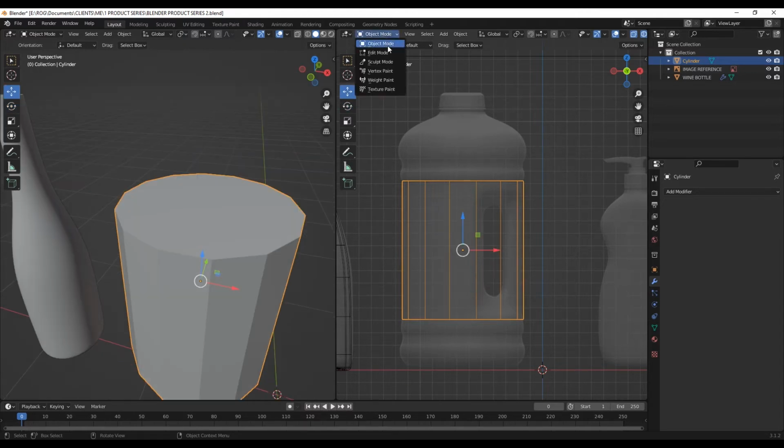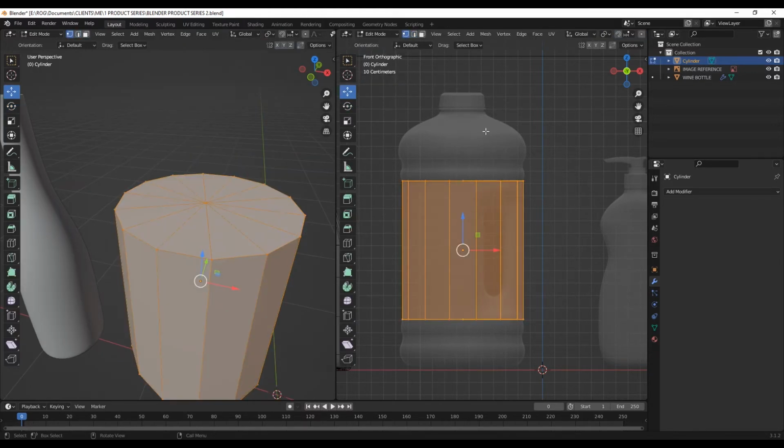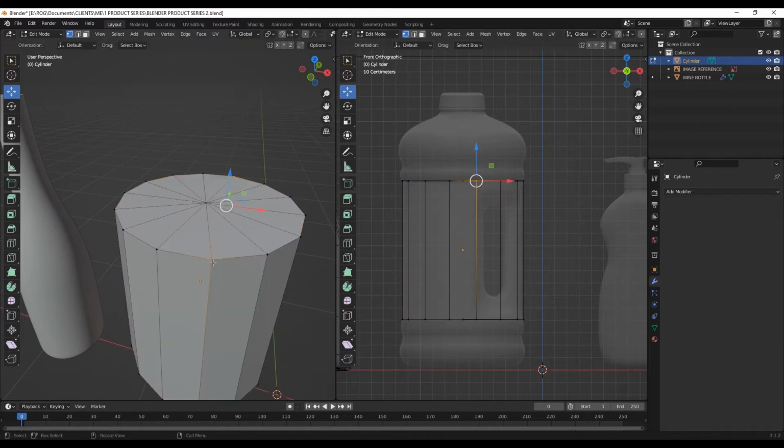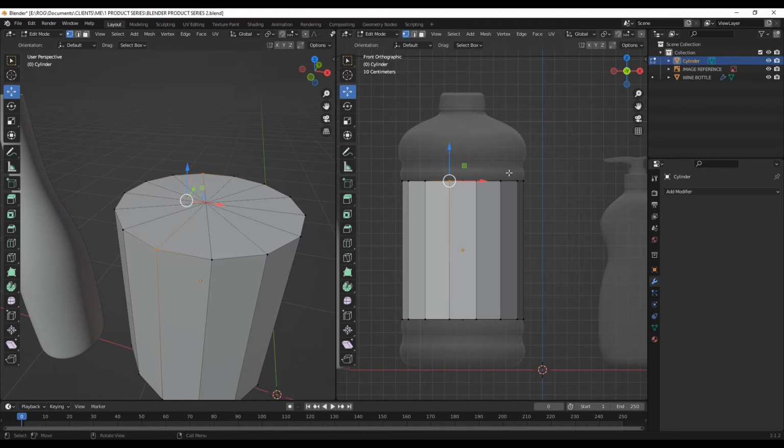Note that when you make a selection, especially when you're in your wireframe mode like this, it will select all the points or edges that fall within that selection. So if I select this area this way, it selects this and this because that's what falls within the selection I made here. But if I were to switch the shading mode, see how that takes effect. If I just drag over this point here, you see it will only select this because it selects what it sees here. So let's switch our shading mode back.